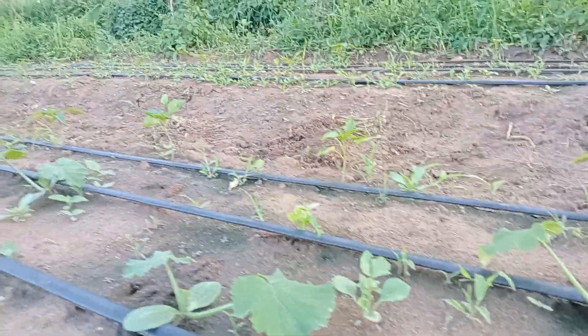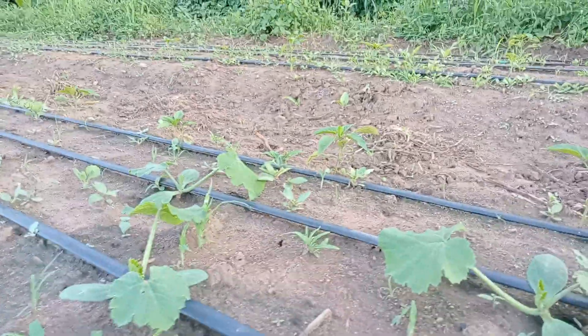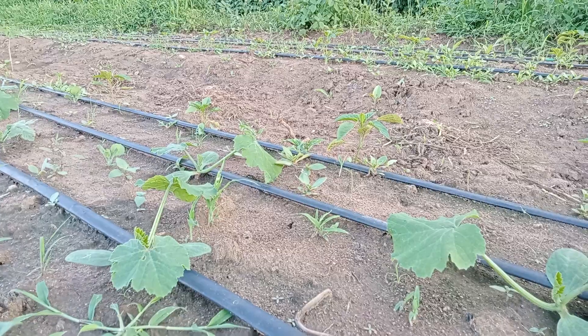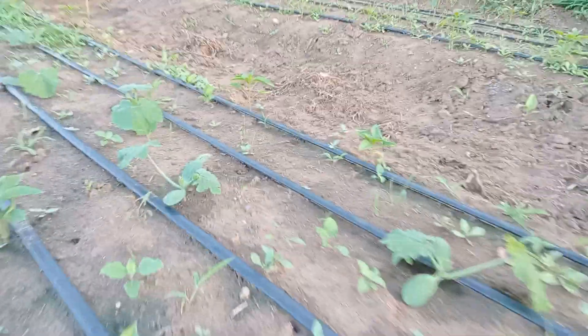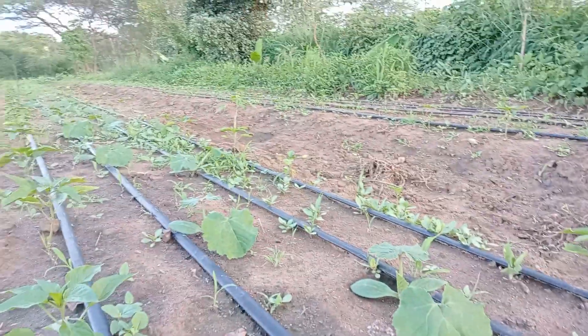There's a lot of manure here and it attracts weeds, so to curb that and to cut down on the cost of weeding — because we're spending money on weeding — we have tried to have the courgettes in between the lines. We'll be showing you how they're doing; these are courgettes all the way to the far end.